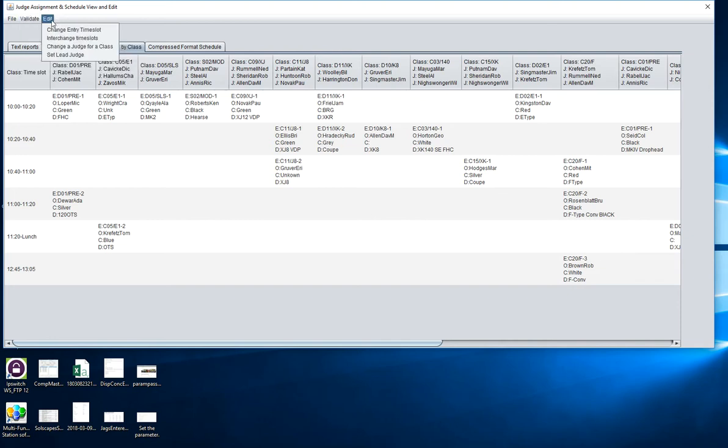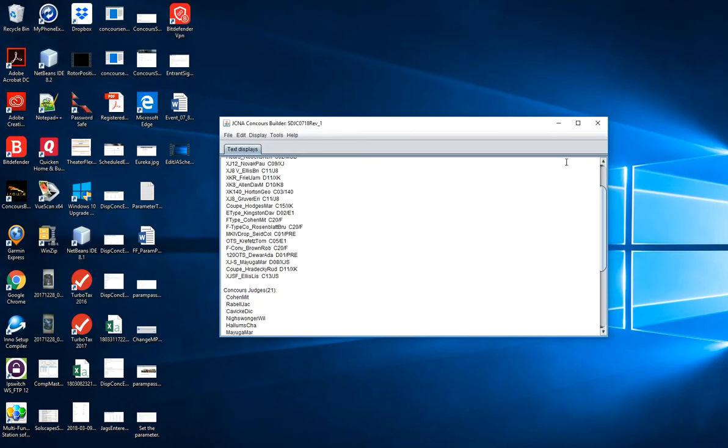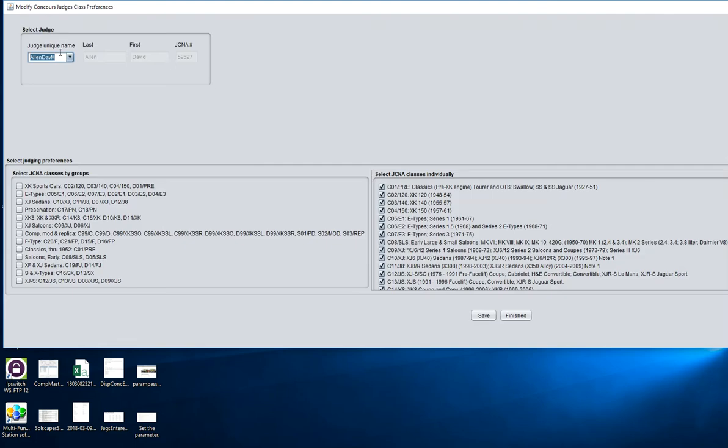So let me get out of this view, which is about the generated schedule, and go back to the main menu. Under the edit command, I'm going to look at the judge submenu and then the change, and I'm going to pick Dick Savicki here.